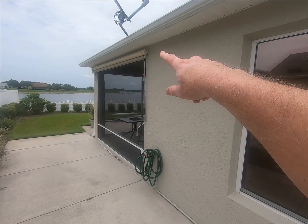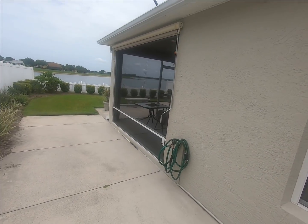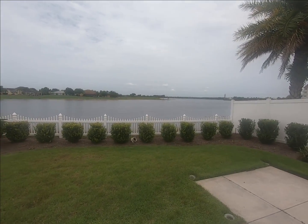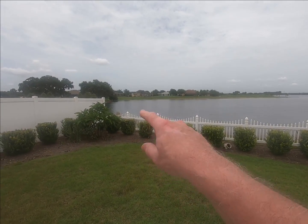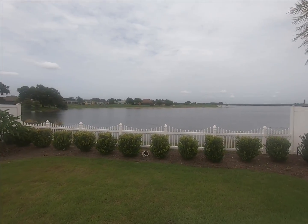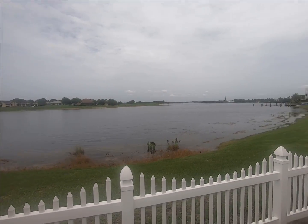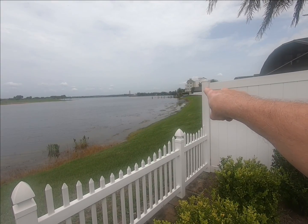She's had blinds put on here, a hand crank, because apparently the sun glares in right here. But here we get into our backyard. Look at this view, huh? Yeah, look at this view. Over there where you see the golf carts, that's on a Palmer golf course. Let me walk out here a little bit so it gives a good view. And there's the lake. Right there's the, what do they call it, Amelia Hotel? Waterfront Hotel. Yeah, that's the Waterfront Hotel right there.